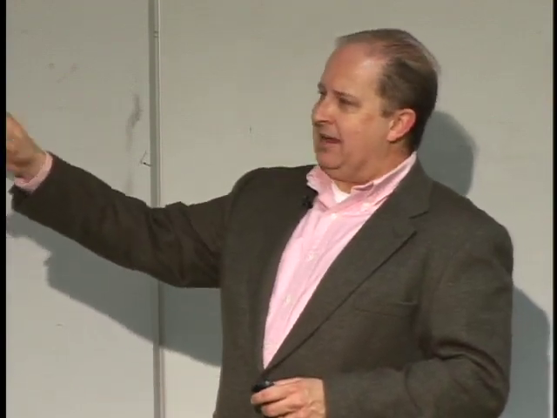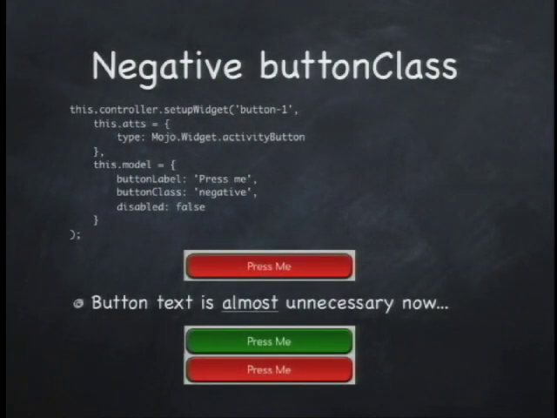There's also a class negative, as we said, and here it is. We've done basically the same thing. We have a label, negative, and I've also added this little thing here, disabled false. That's optional, but you can say disabled true if you want to have a button that's kind of grayed out. Now, with negative, you have one button that's obviously go do something, and one that's obviously stop, don't do this.